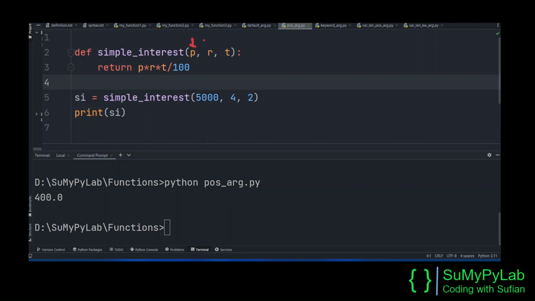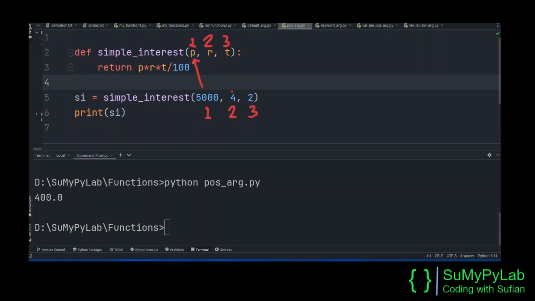During the function definition, the parameter p was declared at the first position, then r was at the second position and t was at the third position. Similarly, when we passed the values during the function call, the first argument was 5,000, the second argument was 4, and the third argument was 2.